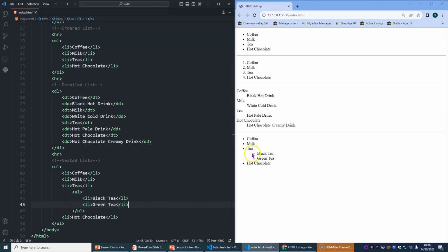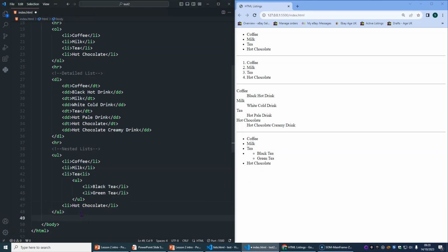So because you've got an indented list within a list, you get the indent, but then you get the dots without any fill. So this is a default thing within this browser, that if you've got an indented list, it gives you a bit different of an unordered list item next to it. So there's nothing gone wrong here, that's just how it is by default. Okay. So that's one nested list.